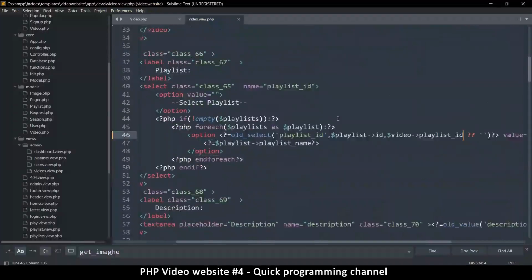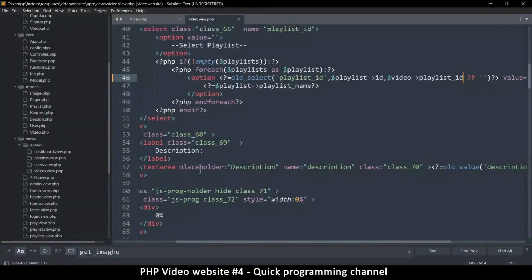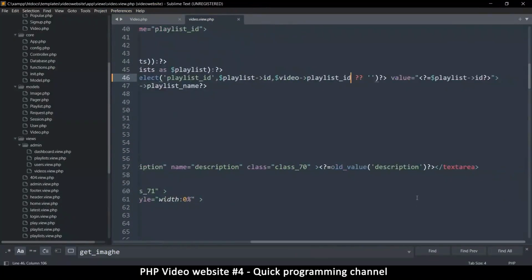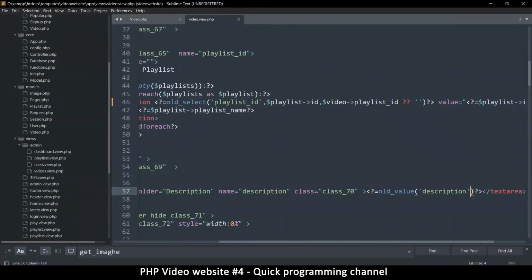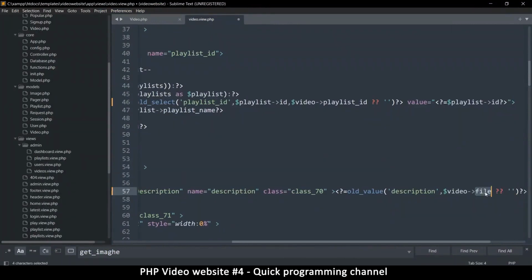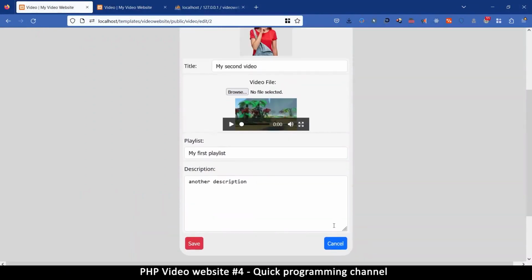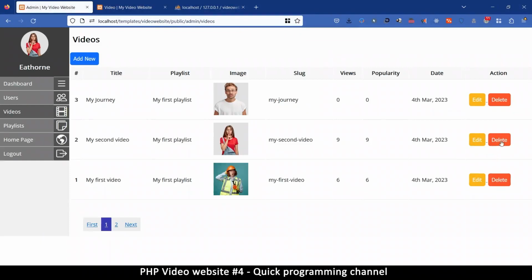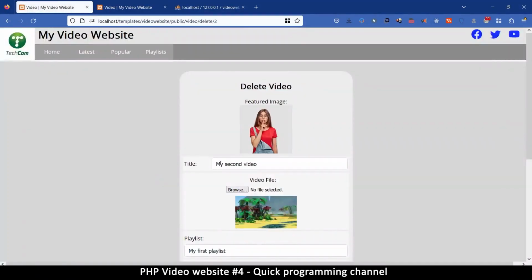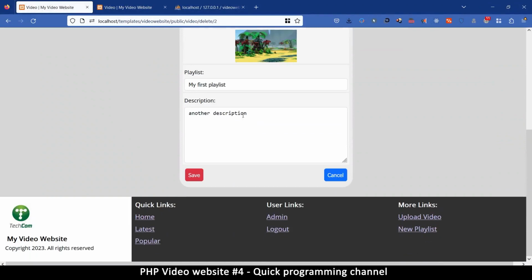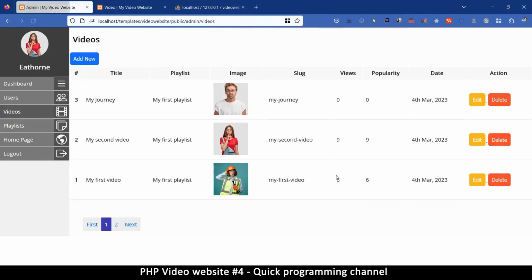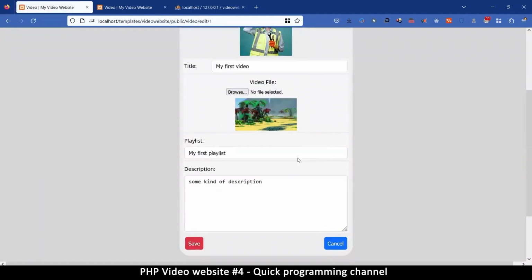Finally, a description. All right, so description, the value is already here, old value. Let's just give it a default value and description there. And that should do the trick as well. Alrighty then, look at that. Awesome. So if I cancel this and do delete, I'll get exactly the same result. You see, there's information here and so on and so forth. So same thing if I click edit on this one.